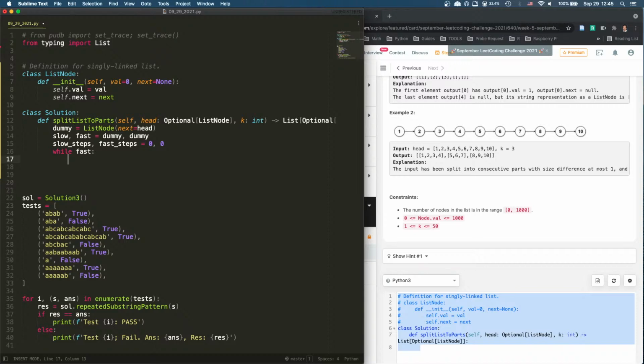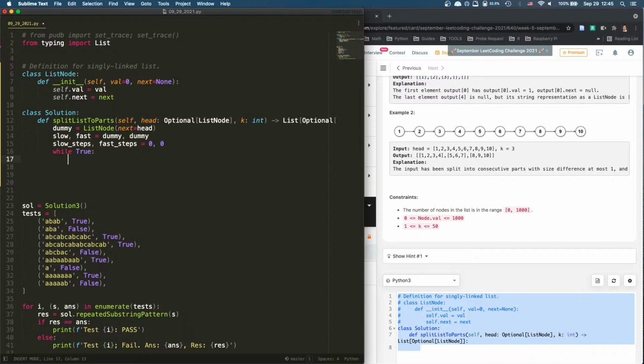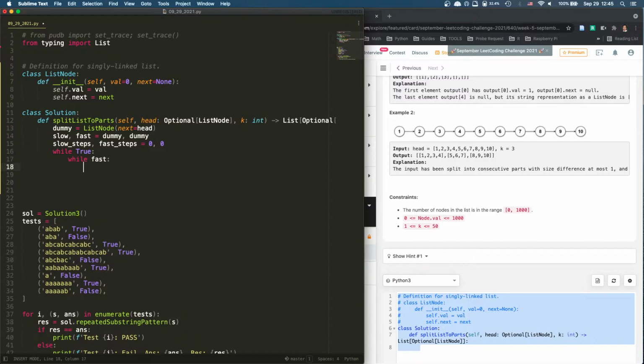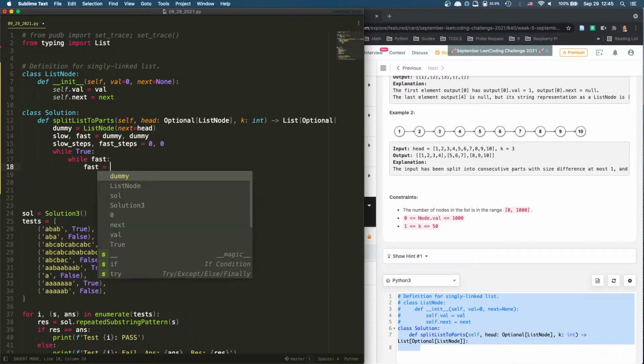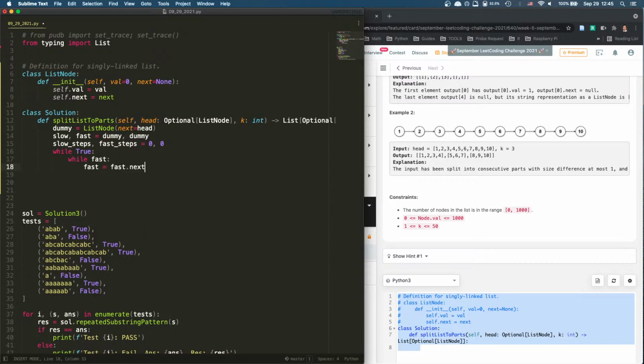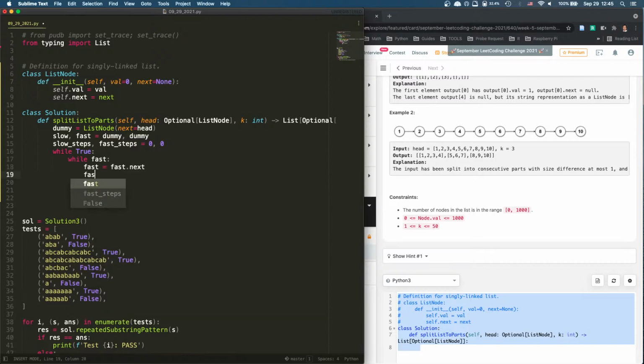Hold on. I should not say while fast because I'm going to do the fast iteration by itself. So it's going to be while true, right? And then let's move fast first, right? How do we move fast? We say while fast, fast equals fast.next. And every time we do that, fast steps plus equal 1, right?